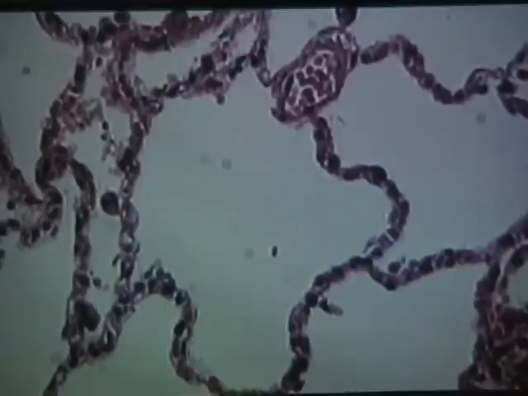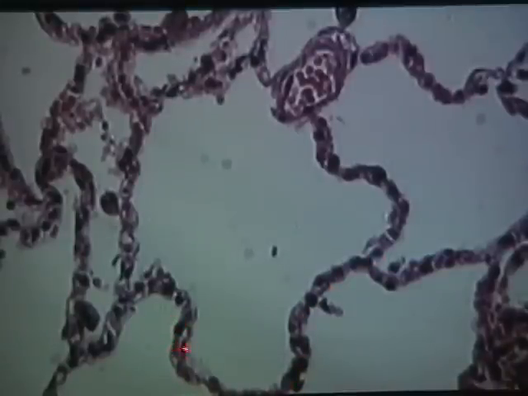This is high magnification of an alveolus in the lung. This is one alveolus right here. While I honestly believe that it's easier to recognize lung as lung with low magnification because you have more in your field of view, I wanted to show you an alveolus at high magnification to point something out, because there are a few tissues that you might initially think look very similar. But when you look at the alveolar wall, you can tell that it is cellular. You can actually pick out nuclei.